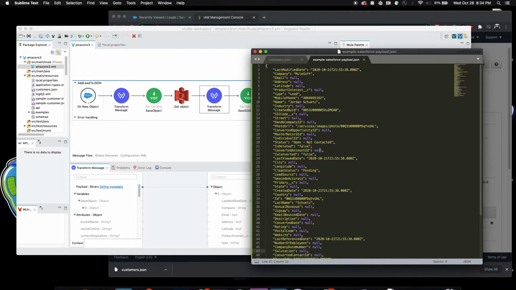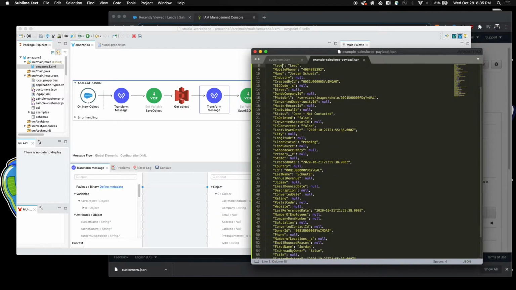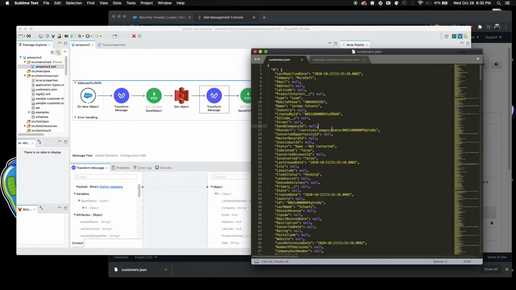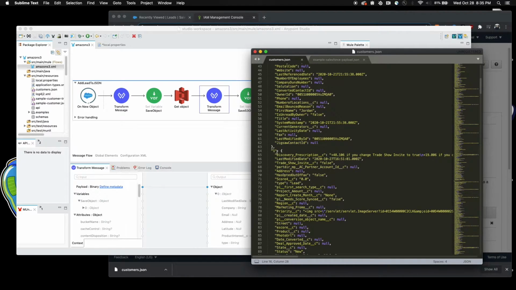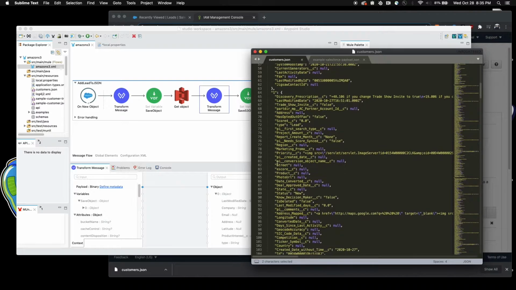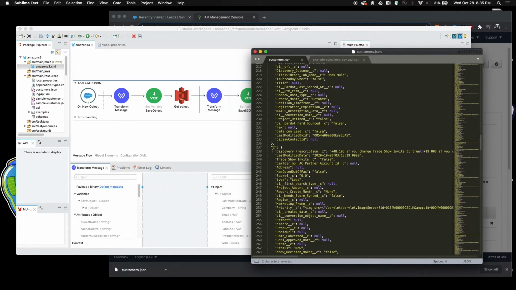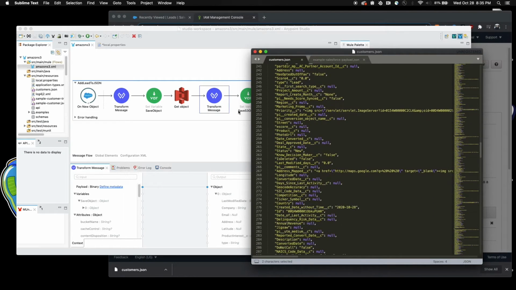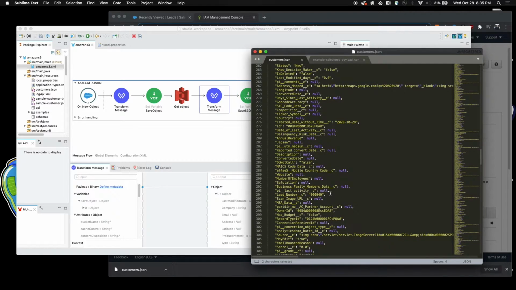I'll actually show you what the payload looks like. When Salesforce grabs a new lead, it'll put all the information in this JSON document. And on S3, we have a document that looks like this. It's full of a bunch of different Salesforce leads with the index incrementing by 0, by 1, and then we have one that's at 2. What we want to do is add this new lead information, whenever it comes in from Salesforce, to this entire array that we have existing in S3.